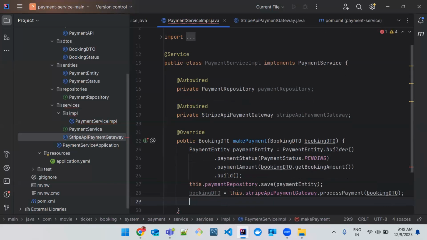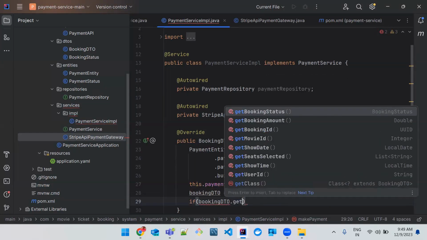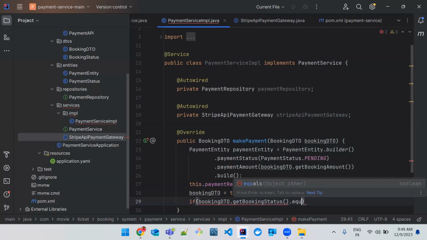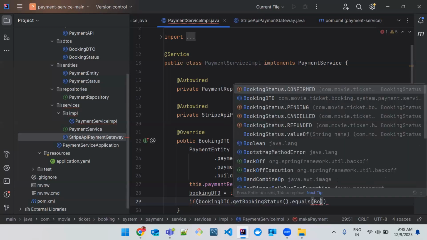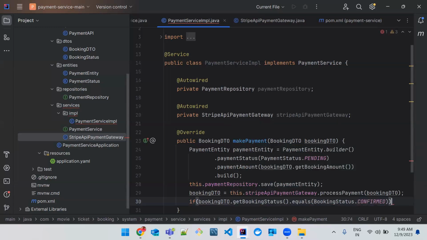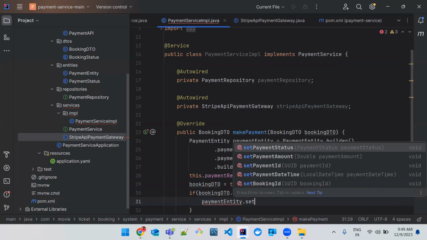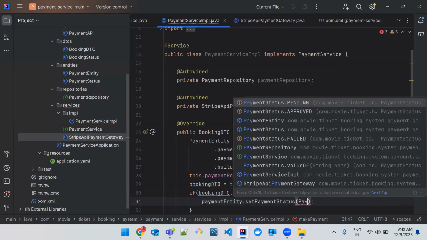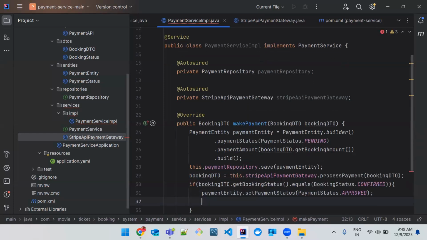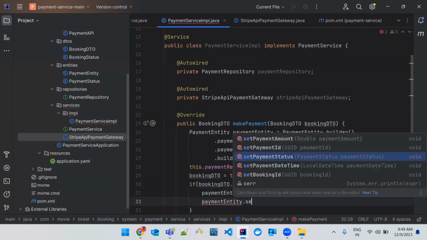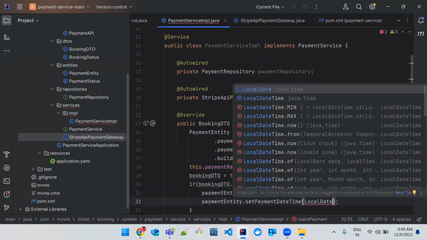And then what I just wanted to do, once we get the booking DTO, if bookingDTO dot getBookingStatus dot equals BookingStatus dot CONFIRMED, then we need to set the payment entity's payment status as approved, and paymentEntity dot setPaymentDateTime as LocalDateTime dot now.